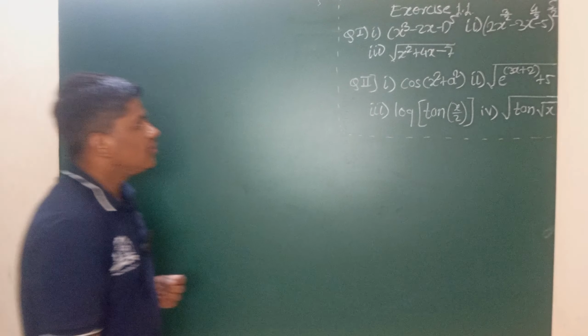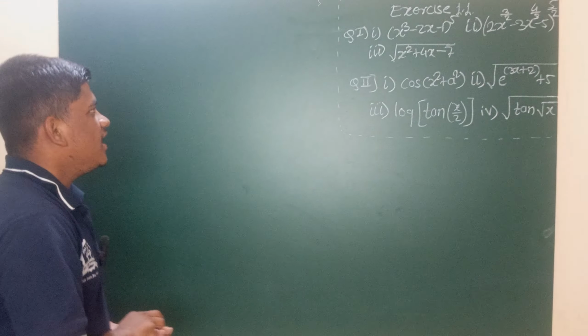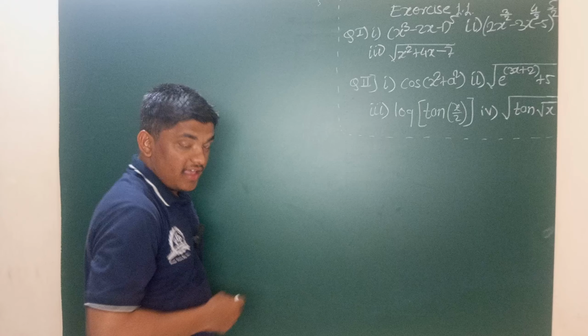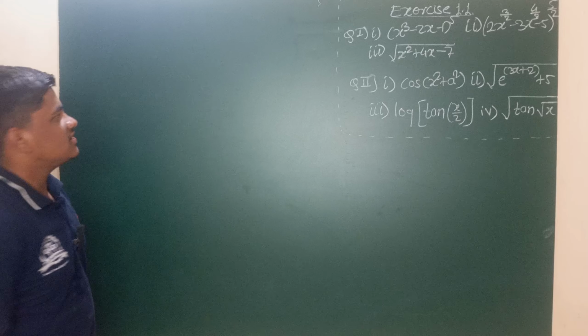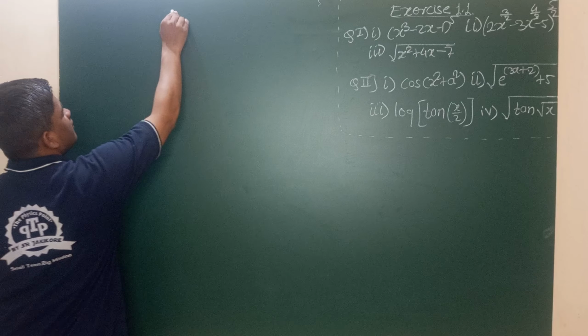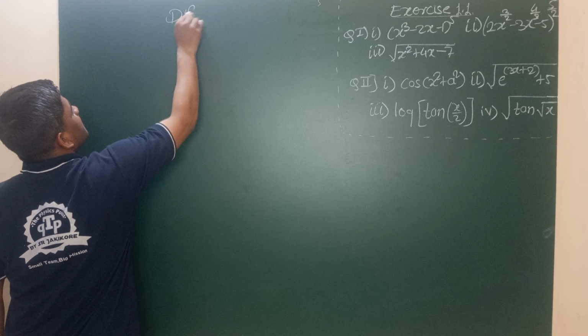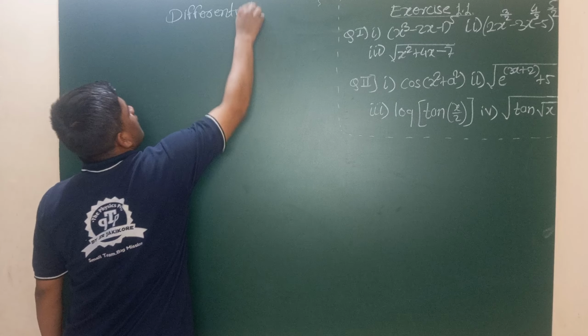And this is lecture number 2, and we have started discussions of the new chapter, that is 12th Standard Mathematics Part 2. The name of the chapter is Differentiations. In these lectures, we have solved some problems, some numericals from Exercise 1.1, Maharashtra State Board Standard 12 Mathematics Part 2, chapter number 1. The name of the chapter is Differentiations.